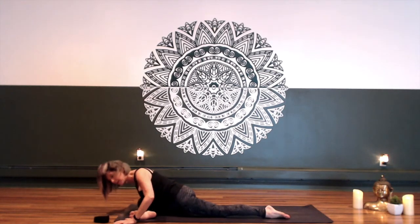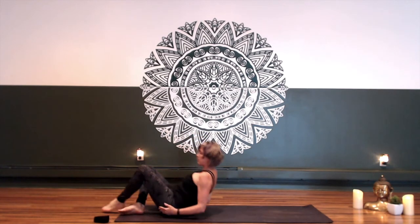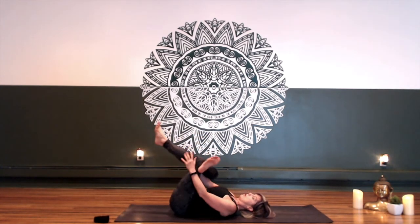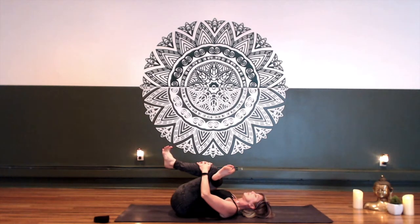Stay with this. I'll just be demoing with a version on the back. The knees are bent, and we're drawing that left thigh towards us. Left coming in, and going out. Left coming in, and going.